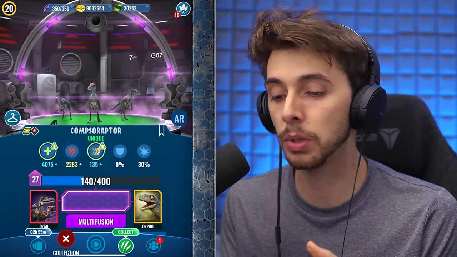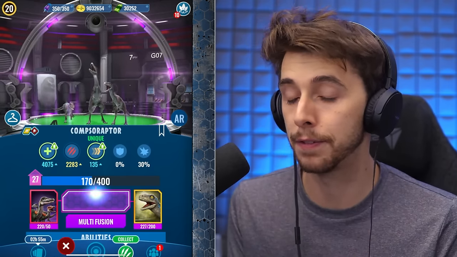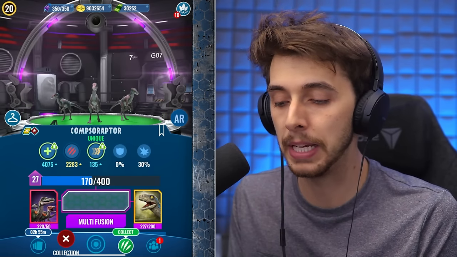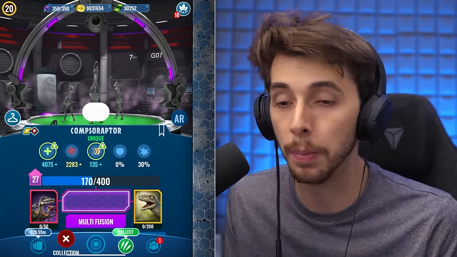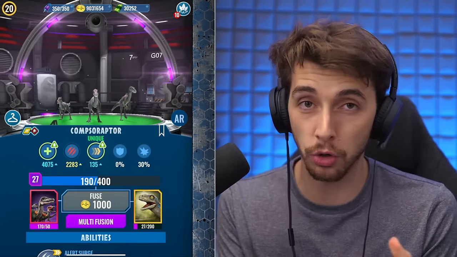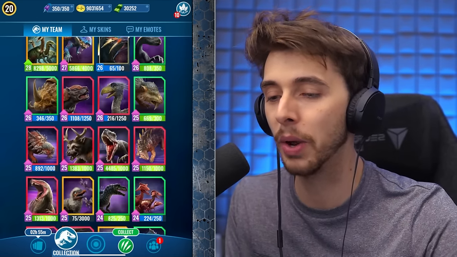Now, the good news is, with this Compsoraptor, I've got it out of the danger zone of Ref. Ref was the thing that would counter this, and it would basically do its group attack, the priority, and it would hit all of them and they'd die. But very rarely does that ever do over 4,000 damage. With a crit, it probably would.